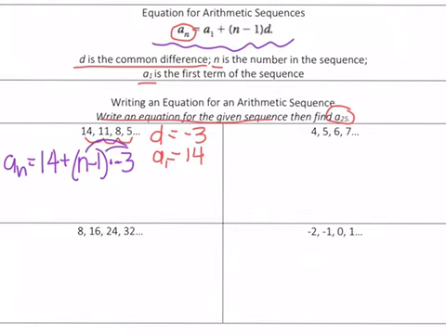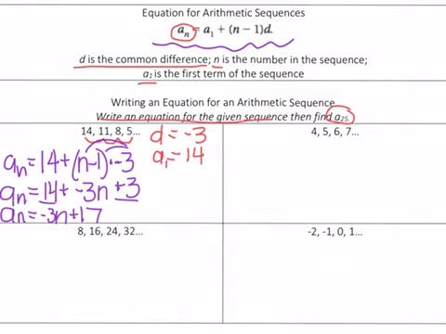I'm going to distribute this -3. So I'm left with 14 plus -3n, or it could be just -3n plus 3, because -1 times -3 is positive. Then when I combine my like terms, guys, you're going to see something a little interesting. I'm left with this. It's in slope-intercept form. Our slope is -3, which makes sense. That's our common difference. And our zeroth term, remember, think about if we went the opposite way, is going to be 17. So on our y-axis, we'd go to 17. So that is what the equation would look like.